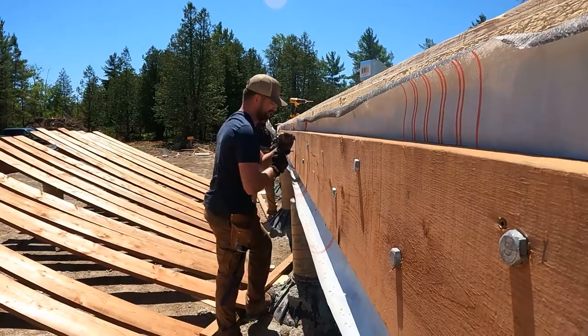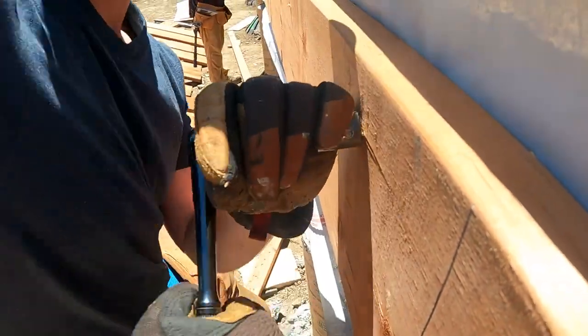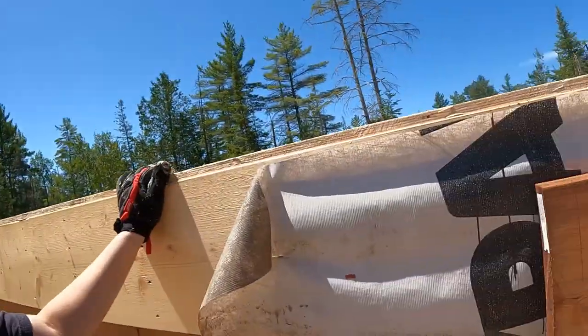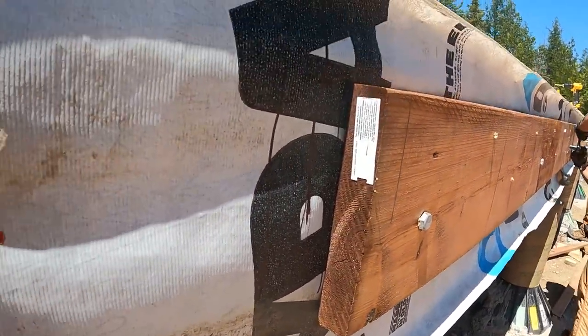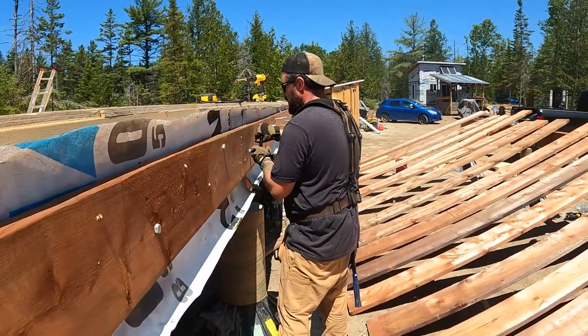What are we doing, Jeffrey? Throwing leg bolts. Throwing them straight into the board for the deck. How does it feel to have a camera in your face? Huh? Sucks, okay? I get it. So, the leg bolts, which I always thought were leg, but apparently they're L-E-G. Leg bolts are being bolted through the ledger board into the face plating of our floor, as you can see. So that's our floor, and then that's being bolted into that. They are supposed to be 8 inch on center in a staggered formation. That's why we have one here, we're gonna have one here, but we didn't buy enough of them, so we're just doing the ones we can.